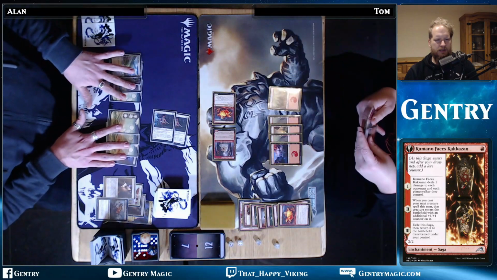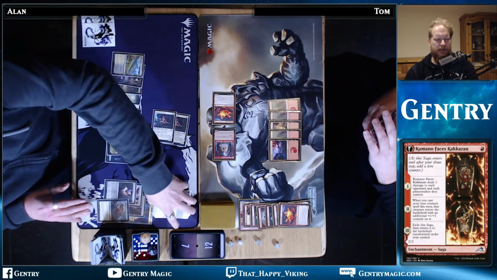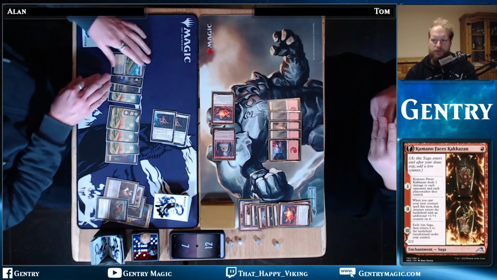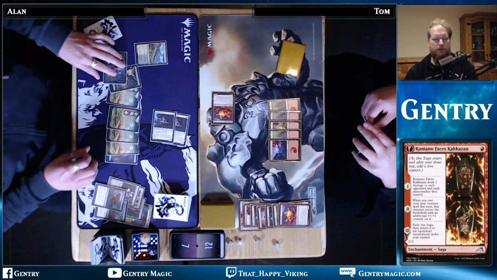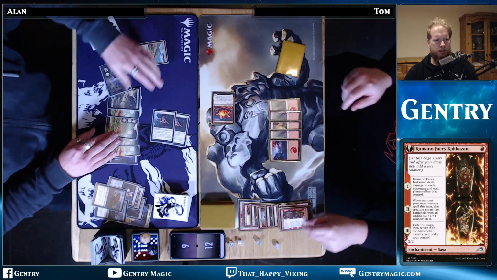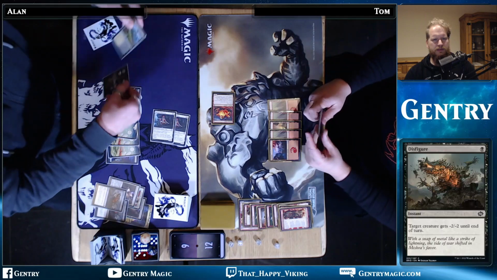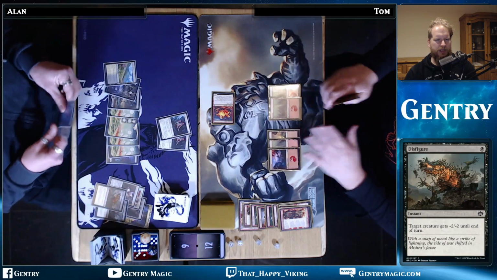And the saga transforms into the 2/2. Is it gonna connect here? Because that will most likely flip the race in favor of Tom. No, another Disfigure for Alan. He still has 1 card in hand. I do believe Tom is on Mountain and Abrade.